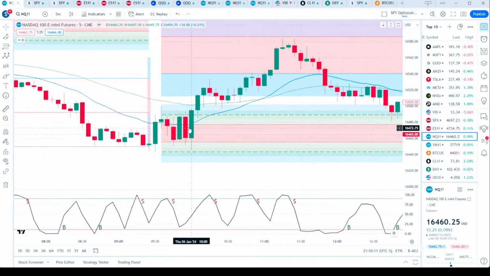If you had DMI on for this trade right here and you saw that we got a fake wave down before we broke out, you know that's a strong move to the upside. So you have your 5-minute double bottom, bounce off ORB support, bullish engulfing. We took the EMA. Our DMI is waving up. This is a high probability breakout.